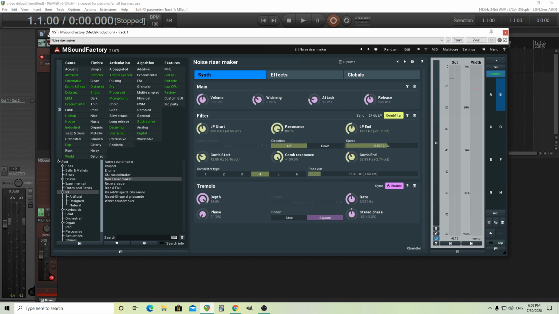And if you modulate the rate, you can come up with even crazier things, like this. So you can play with that, and with all the different combinations, you can come up with really crazy and wacky stuff. So hopefully this device will be included in MSoundfactory, so you won't have to go through all the stuff I did before to set this up. You can just use this and set the comb start and comb end points wherever you want and create your own wacky, crazy sounds and play with this in a way and hopefully create something new and interesting and better than I did.